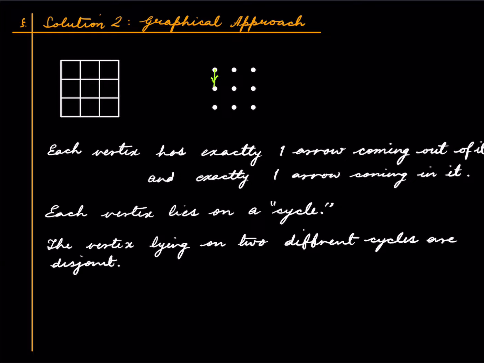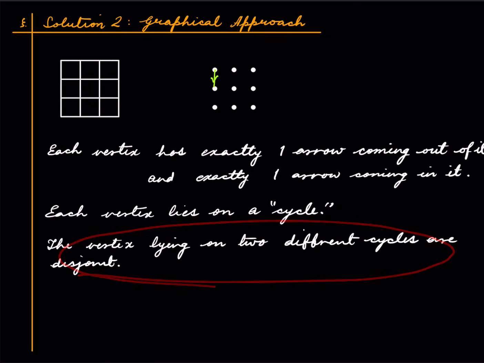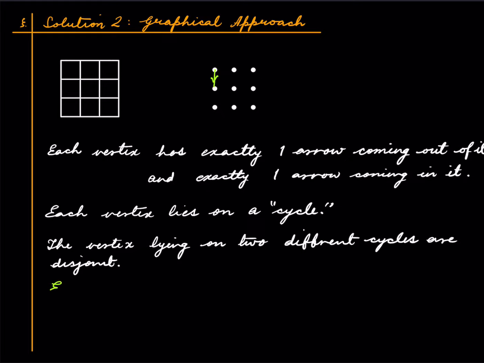Okay. So you could think of it as follows, that this set of vertices is getting partitioned into cycles, like this cycle, or here I can't draw it, but some other cycle. So maybe 3, 4, 5 cycles. I don't know how many cycles. Here there are very few vertices, so you cannot have too many cycles, but in a general setting where you have n big, then you could have a lot of cycles. But this should be satisfied. And now this is the final observation, that each cycle has even length.